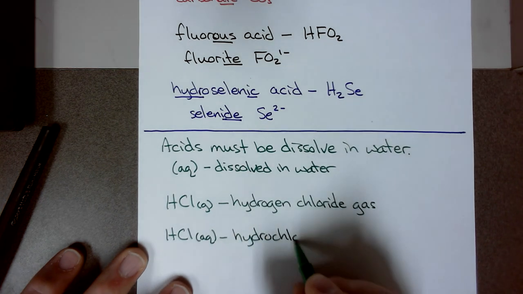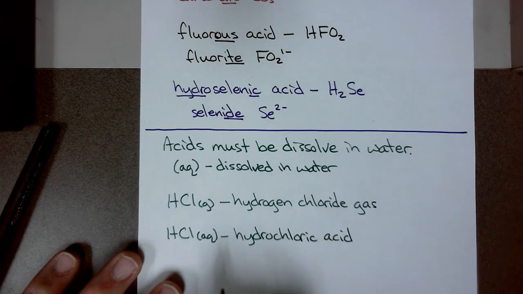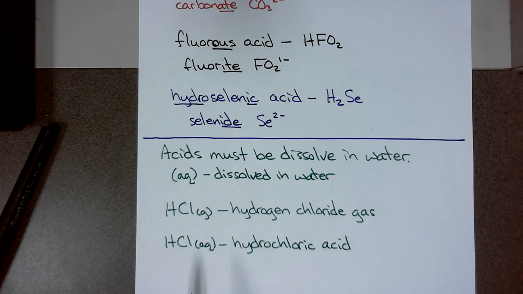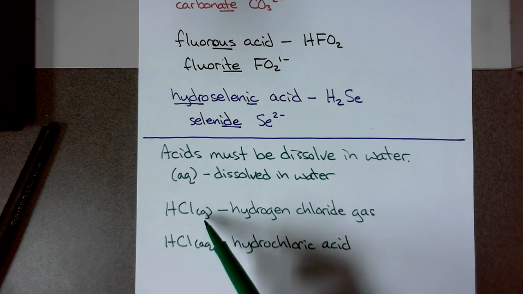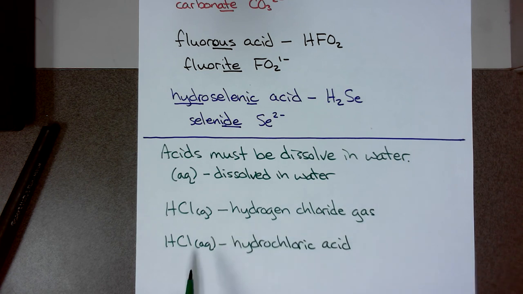But now that it's aqueous, this would be written as hydrochloric acid. Now, I'm not going to be that particular right now about knowing the difference between the two. If it's a gas, you wouldn't name it an acid, and if it's aqueous, you would. But when we start writing chemical reactions, and we have to give the state of matter like gas, solid, liquid, or aqueous, acids, if you wanted to indicate it as an acid, you'd have to put aqueous.